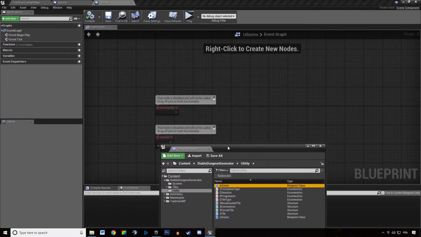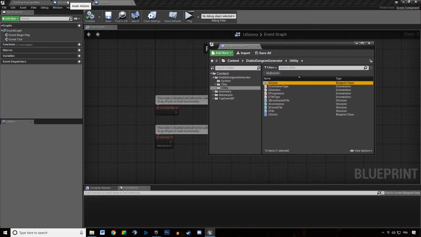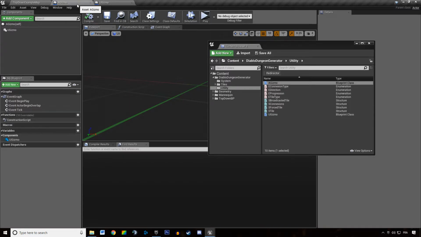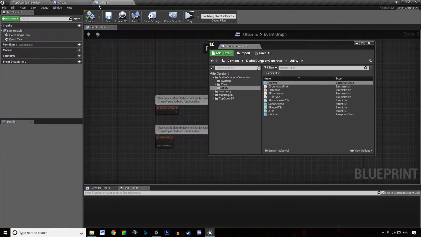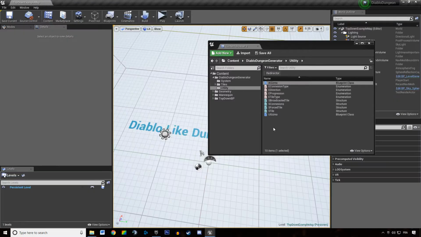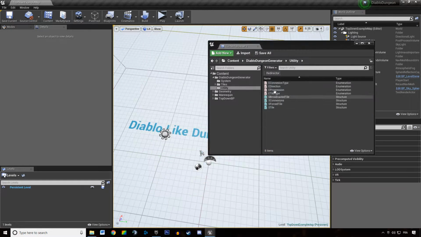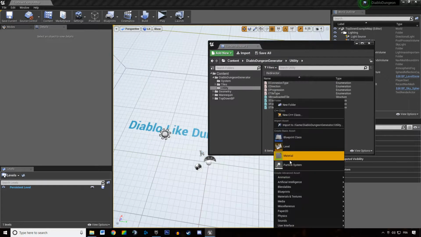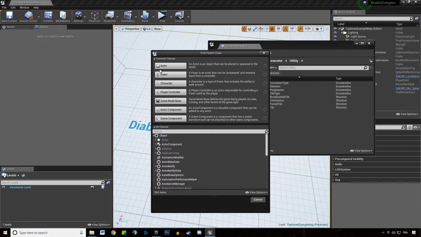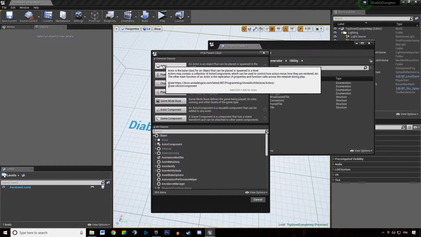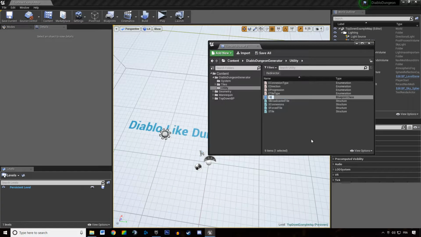So I think we're just going to delete both of these actors and actor components. We're going to create a new blueprint class, which is going to be a new actor. And this is going to be a BP underscore Gizmo.